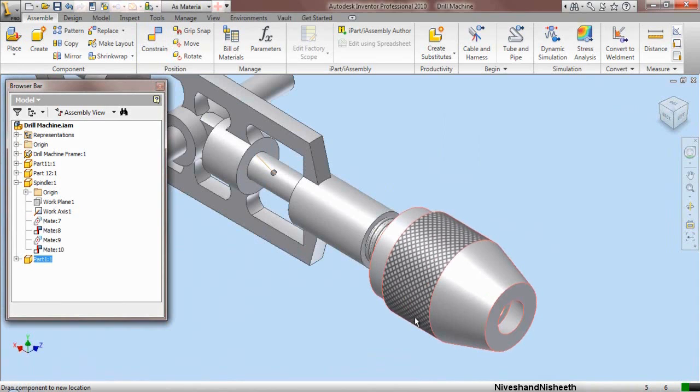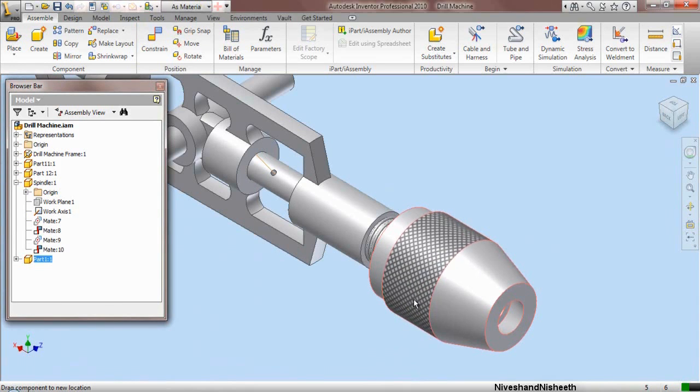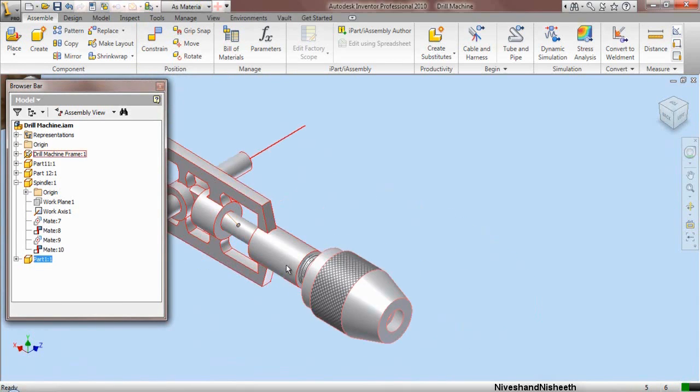Now drag the part file from here. Now see, my part 1 is rotating. It means that my mates are properly working on here.